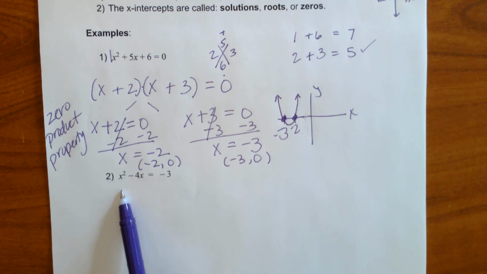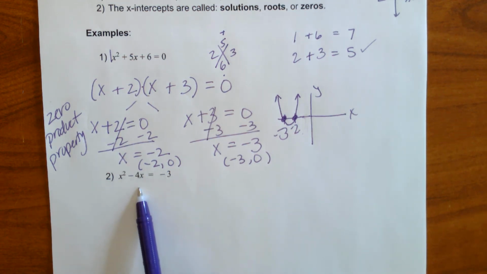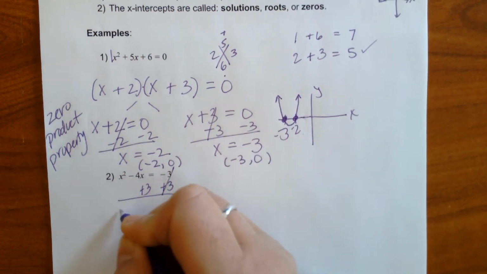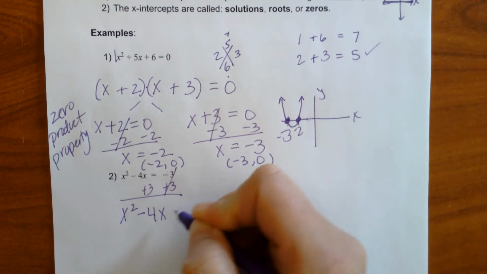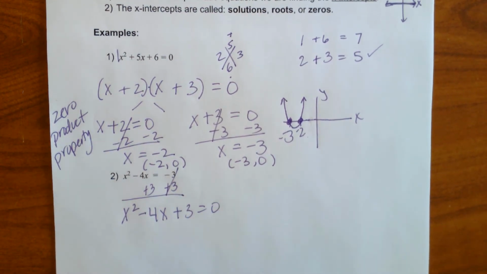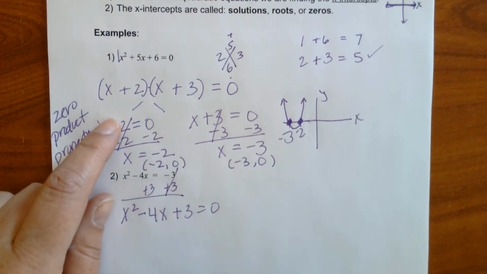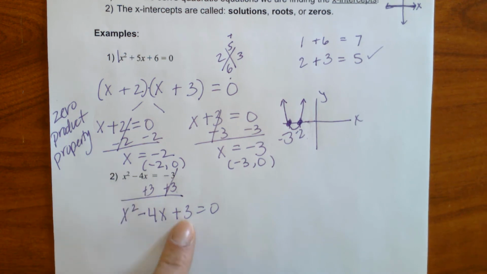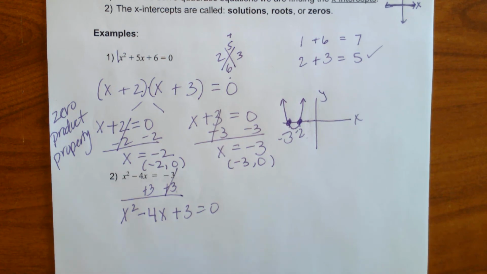For number 2, x squared minus 4x equals negative 3. Is this set equal to 0? And you say no. So I want to bring my minus 3 over to the other side of the equal sign. So I'm going to do plus 3. So I'm going to get x squared minus 4x plus 3 equals 0. So now that I'm set equal to 0, I can go through this process again of factoring and then solving. And so notice if it's on the right side of the equation, and it's negative 3, and it jumps over, it now is on the left side, positive 3.